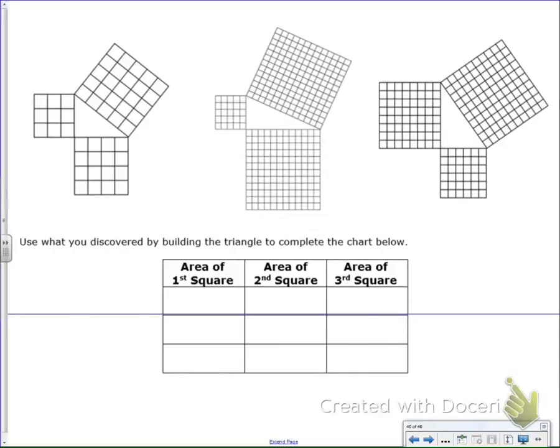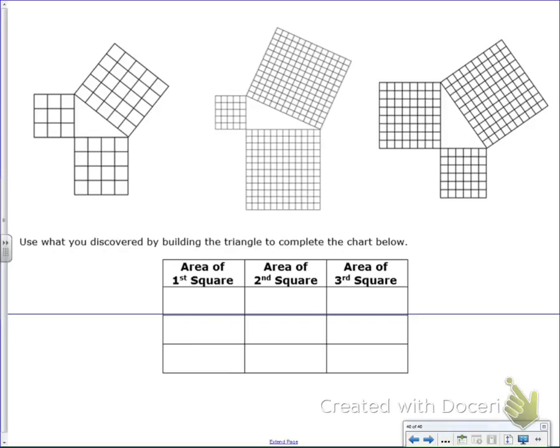Okay, so today we're going to start looking at right triangles and the Pythagorean theorem. Now, where this comes from is way back when Pythagoras was looking at right triangles and trying to figure out, if I have a right triangle like this one, how do I find the length of that side based on the first two legs where my right angle is? And they started to say, well, if I look at the areas of squares that these make, I start to see a pattern here. So we're going to investigate that pattern and see if we can figure out what's going on.